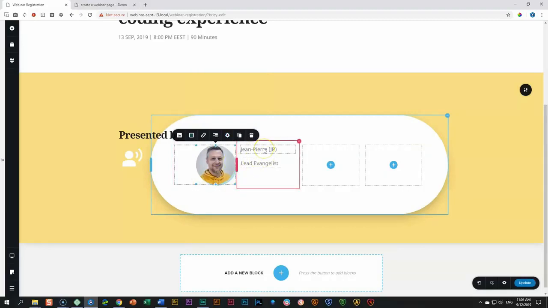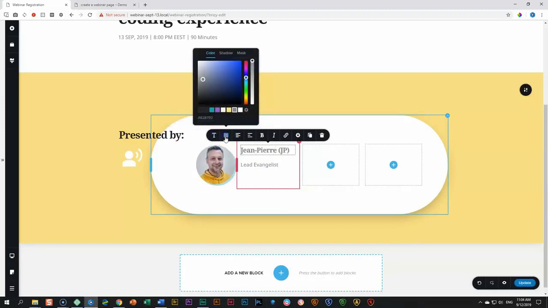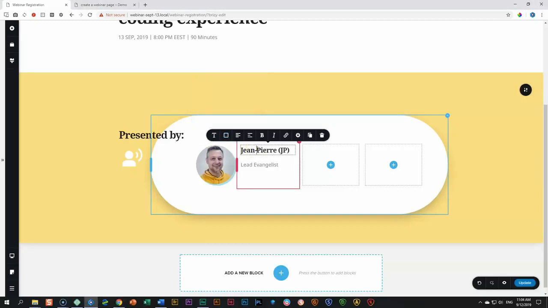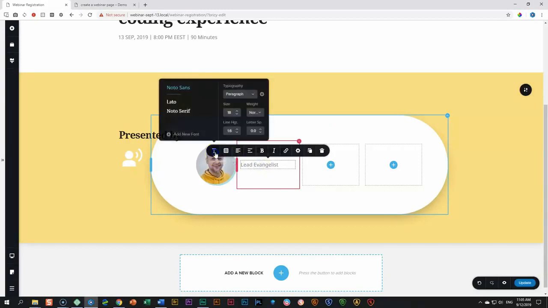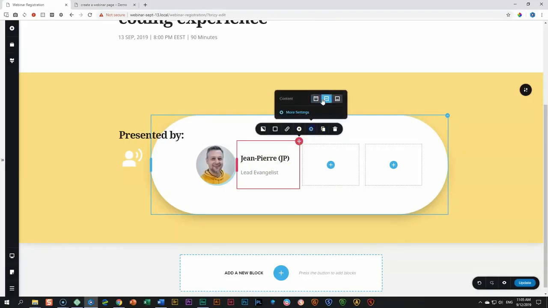Let's jump to the second column, and we click on my name. For this one, we're going to give it a heading 4, and we put it on the dark color. And then for this one, we are going to make this what I'm going to call a buff title. No, let's make it subtitle. Subtitle is better. We want to bring them a little bit better. First, let's put them vertical align. Go to the column settings, and put them in the middle.